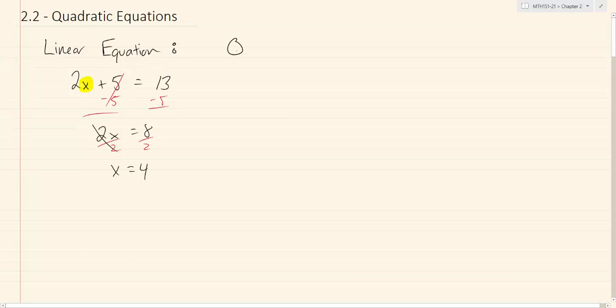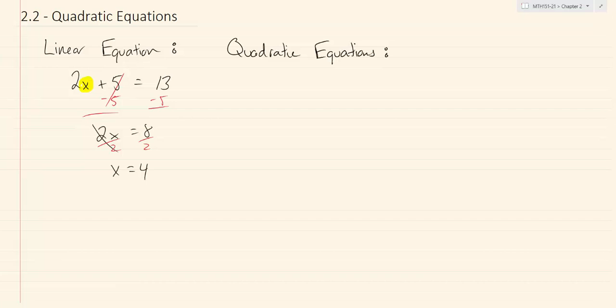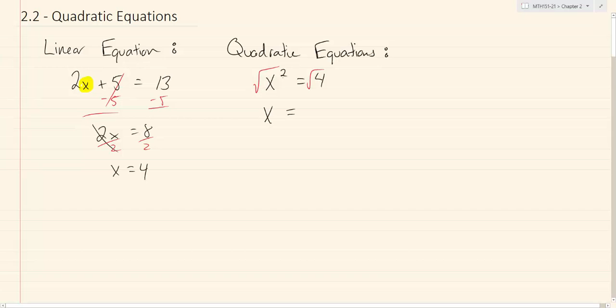With quadratic equations, the idea is sort of the same. Let's start with probably the most basic quadratic equation you could have: x squared equals 4. Notice it's a quadratic because it's a squared; we now have a squared term. So how do you solve this? What do you do to both sides? Yeah, exactly, square root both. So we get x equals, because the square and the square root cancel each other. What's the square root of 4? 2 and negative 2. So there's actually two answers to this.